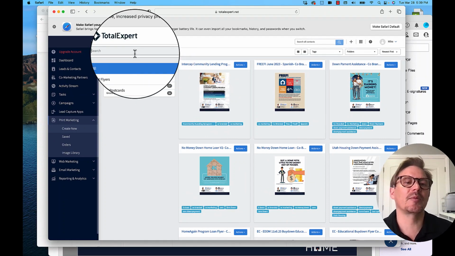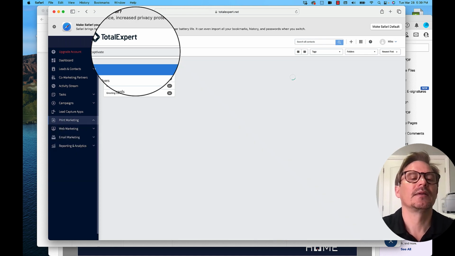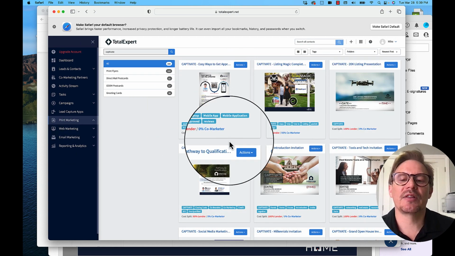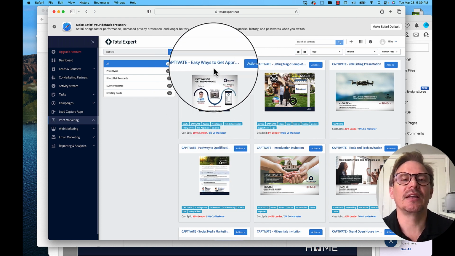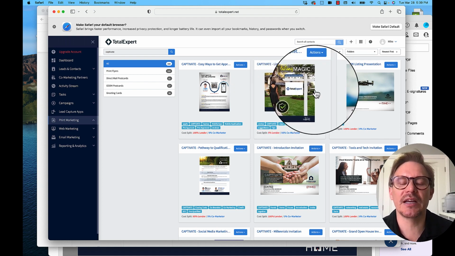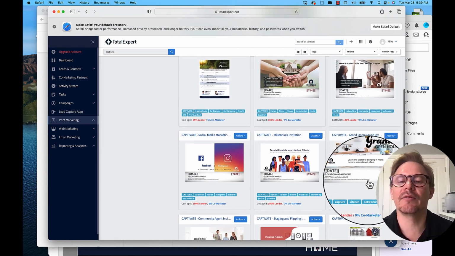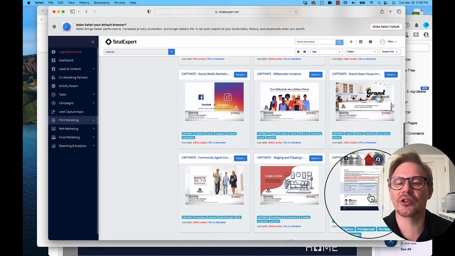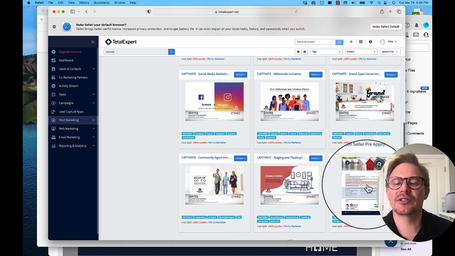Now what I want you to do when you get in there, before you go and look at all those cool flyers and maybe pick some up, is type in Captivate in the search, and then you're going to see the flyers that you should really be putting inside of your folder. That's going to help people to see your services, as well as how do I apply for a loan, how do I get pre-approved, all that kind of stuff, which is really important. So here we have the easy ways to get approved. Here's the listing presentation sheets, which you'll want. This is that pathway to qualification sheet. All sorts of really good information that you're going to be able to get. Here's that $1,000 loan approval guarantee. Obviously, your loan officer is going to want to put that together, but you can put it in there as something for them to see.